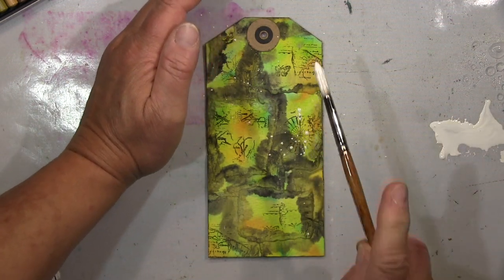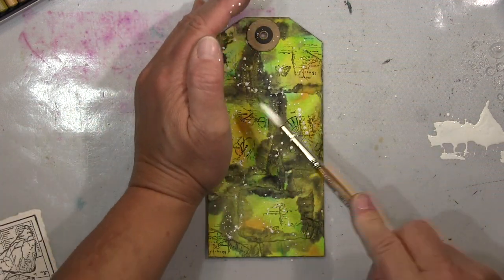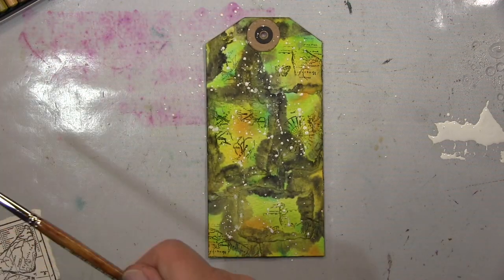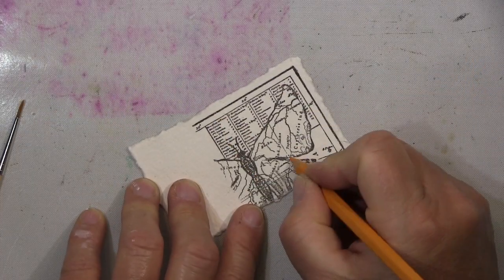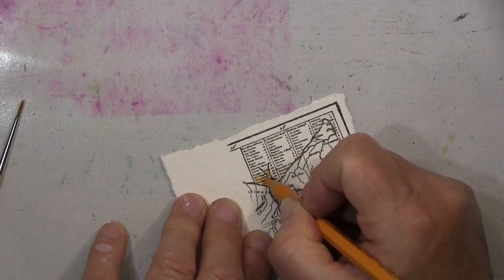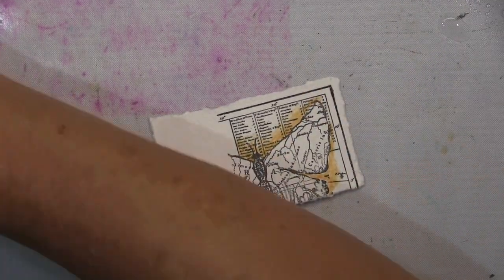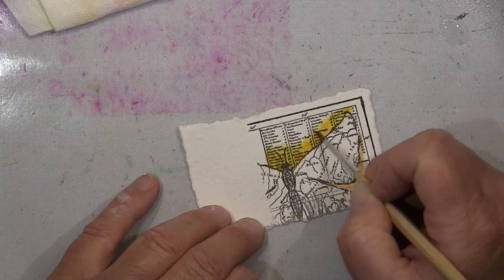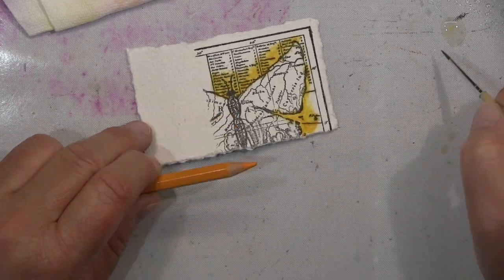You know, you could see I used this stamp. That's an old Tim Holtz stamp, and I stamped it here on the same watercolor paper I used, and I will colorize it here with my watercolor markers. And this piece goes somehow around the tag. You will see later. I can't really explain it at the moment.